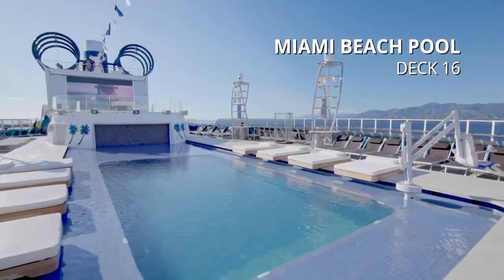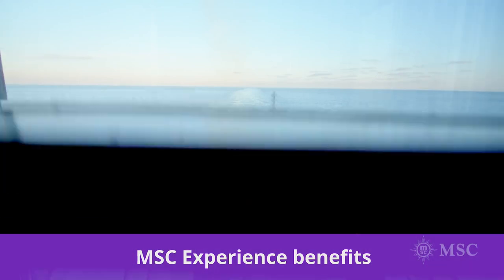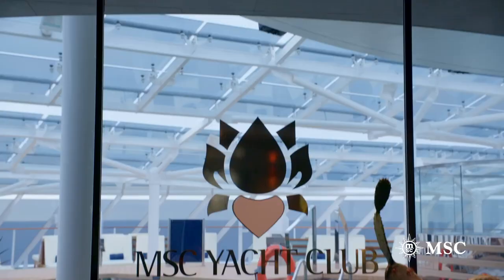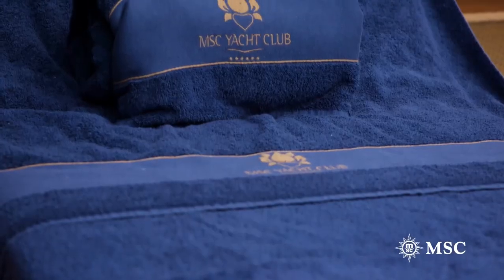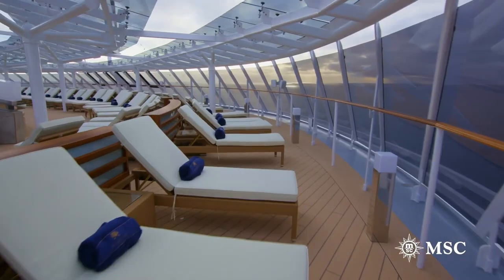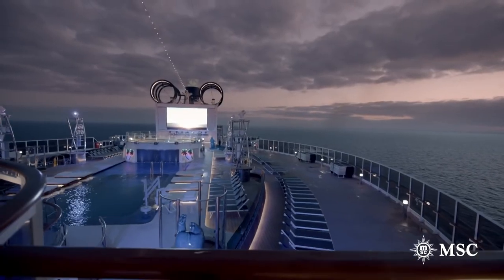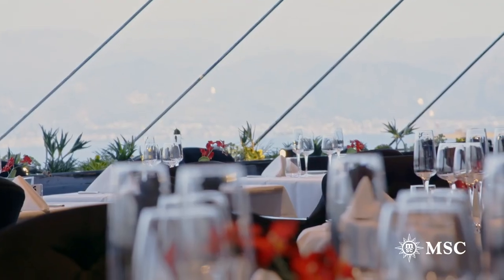Are you interested in knowing about MSC's experience benefits? MSC Experiences allows guests to choose from five different experience levels when booking their cruise. Each level has varying perks and prices, with the highest tier being the MSC Yacht Club — among its many benefits are free drinks and free internet. The Aurea experience comes with the easy drink package and the Wellness experience comes with complimentary internet. Guests should choose very carefully which plan they want before booking their cruise.